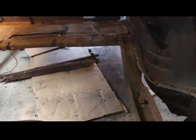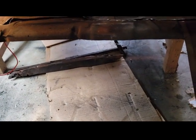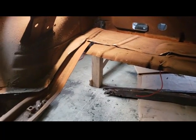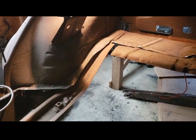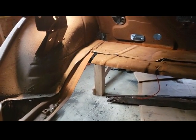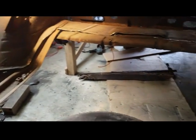Alright, this is what it looks like in the car. That is the original floor pan right there. That wasn't removed, but I will be removing it to install the new one. But you can see they really did a number on it. But anyway, I'm going to put this car all back together. Alright, let's keep going.